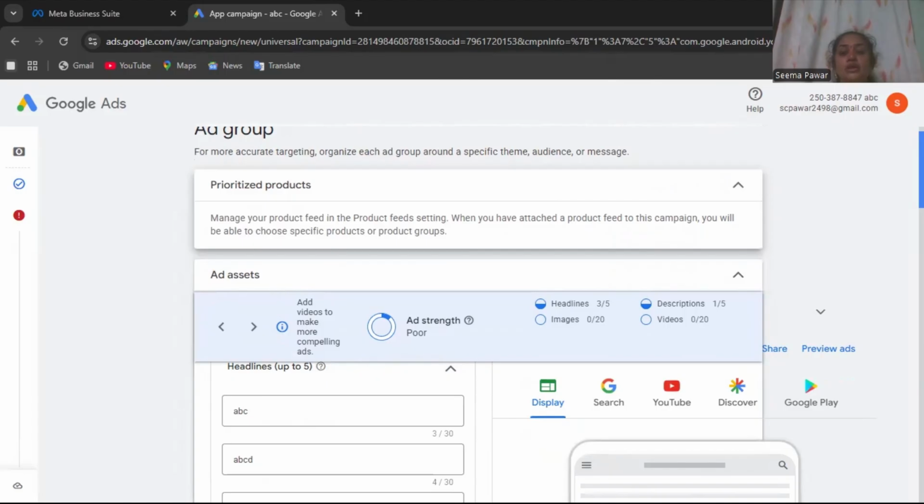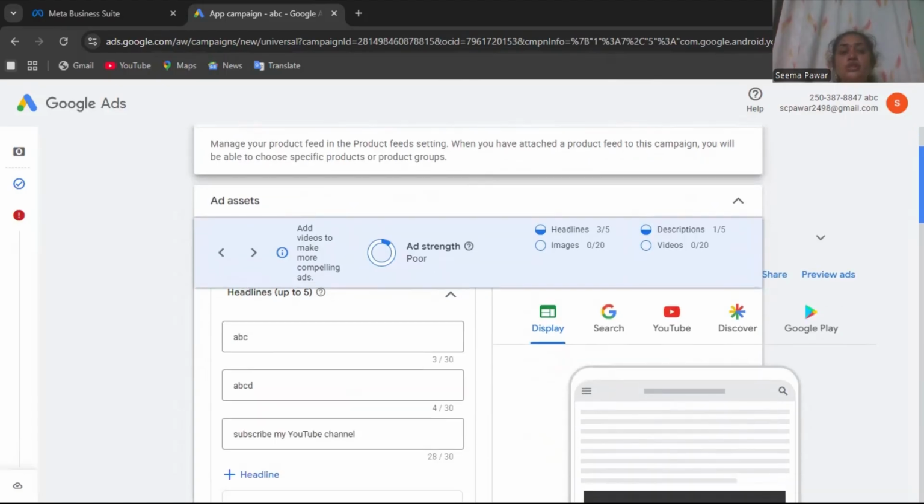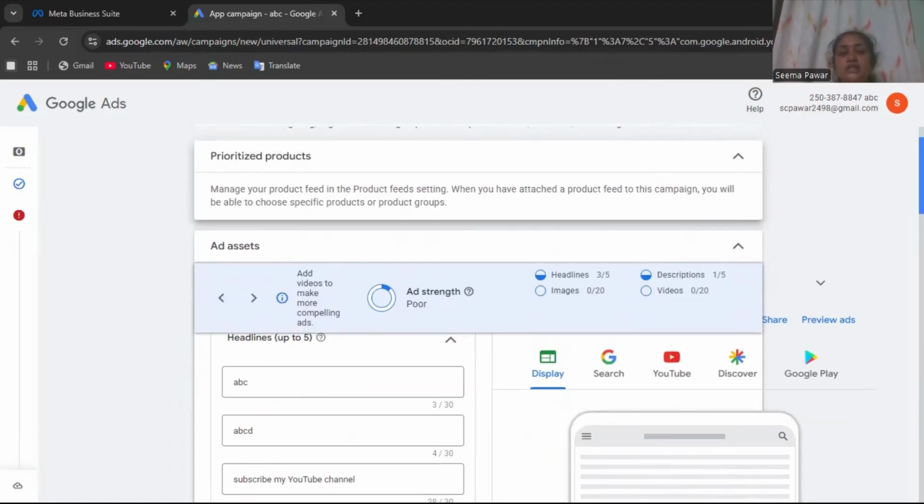Then you have to choose the prioritized products. If the company is engaged in the advertisement of multiple products, then the company needs to choose the prioritized product, that is, which product ad will appear on top and which product ad will appear afterwards. So they need to prioritize the products, and then ad assets are required.